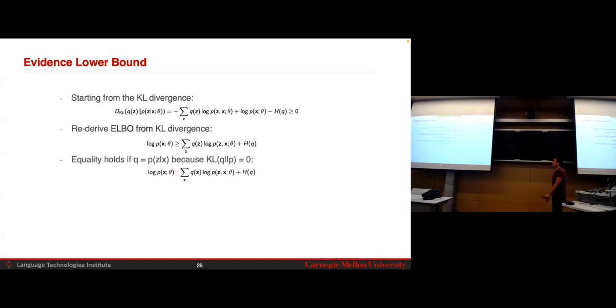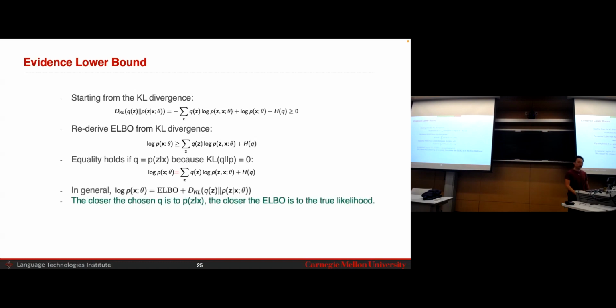And we know that this is equal when Q and P are exactly the same, but in general it's not equal, right? We want to balance this trade-off. We want to look for a Q that is simple in nature, that you can sample from, while still being a very close lower bound to the actual log likelihood of P.